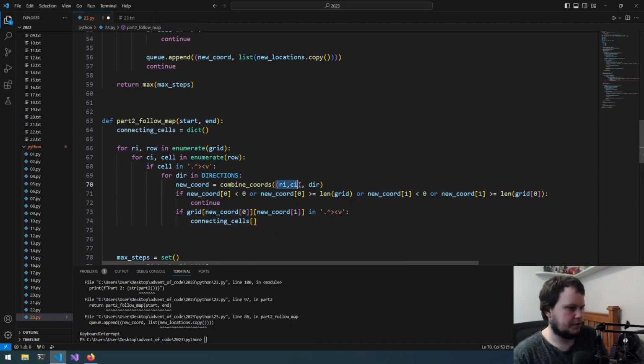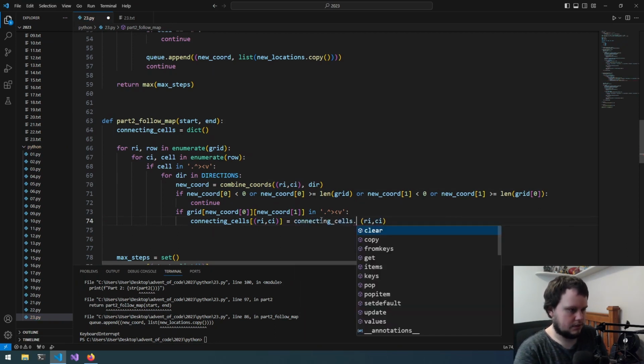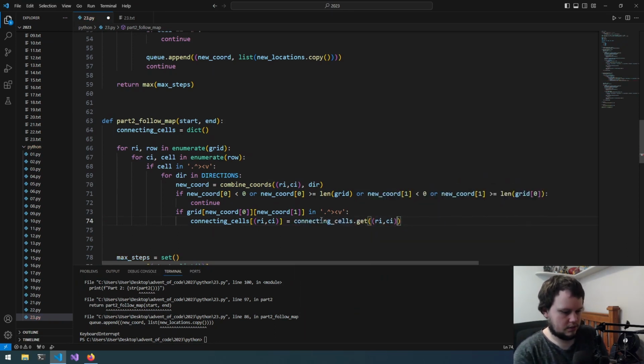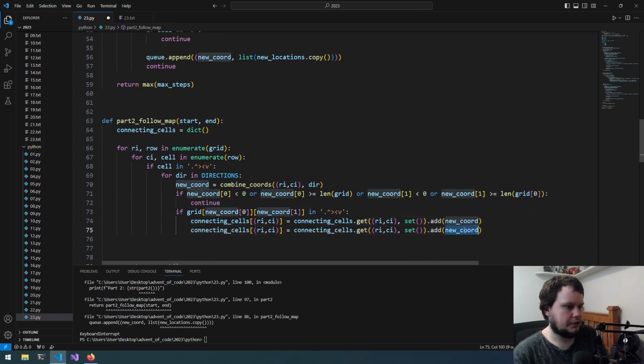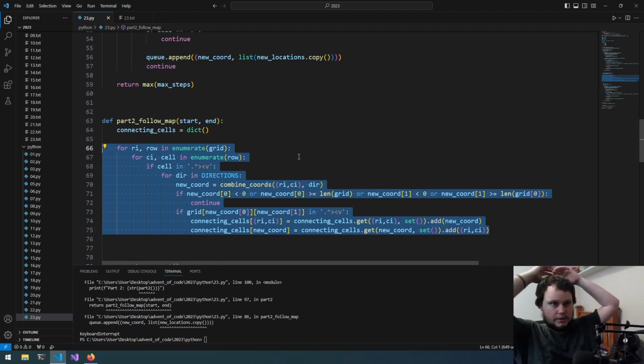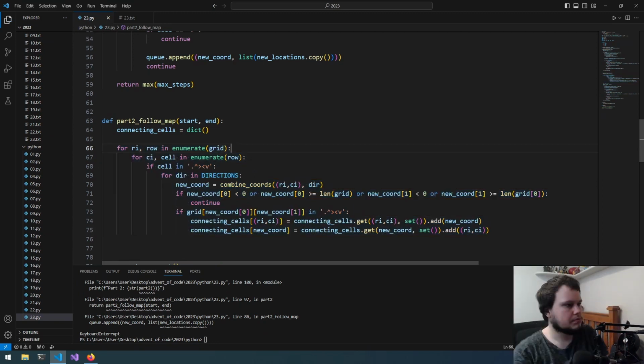No, that's not coord. This one equals connecting cells dot get this or a new set, then new set dot add new coord, and then we need to do the same thing again. So new coord can go in this direction, so that reduces the number down.